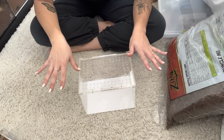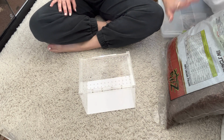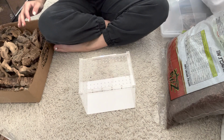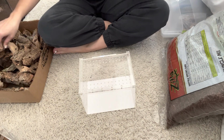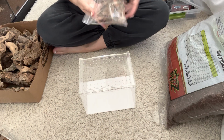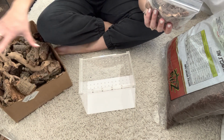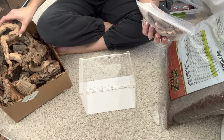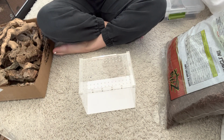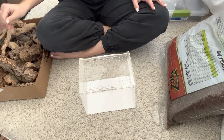Okay, we got it all set up. I think that's pretty level. I have my medium tarantula slider crib, and then I have my dirt, other supplies, and this big old box of wood, which I'll put up here. Tip: I got these from a local shop, but the cork and assorted pieces of cork I get from Pangea. If you have crested geckos, you know what that website is. They also send little accent pieces you can order as well. I think this was like $3, and this whole box of wood, except for this grapevine, was $10 or so. It's pretty reasonably priced, and much more worth it than going to the store and buying a couple pieces, because that way is way pricier.